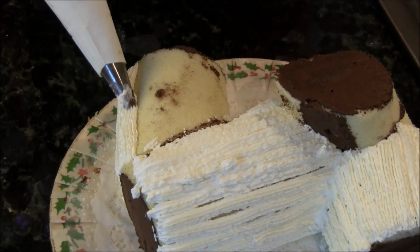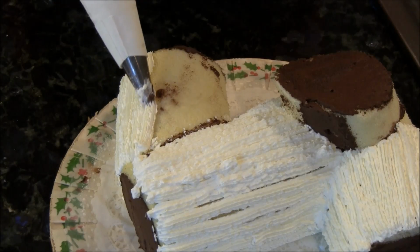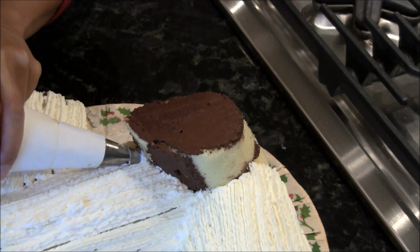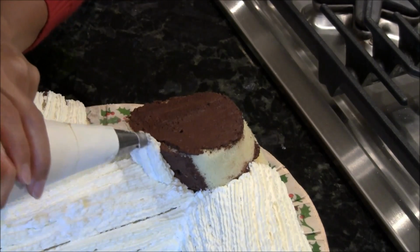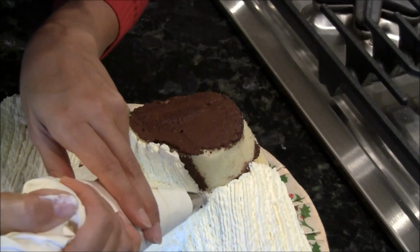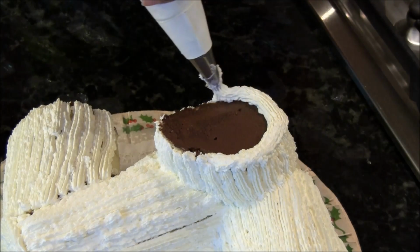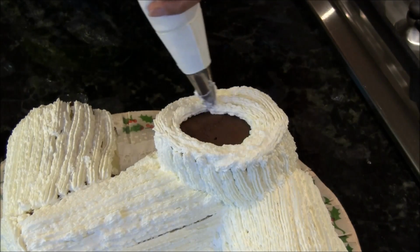So this process is very easy. I just am squeezing the whipped cream out and making it go in one direction. So for the little top portion, you're just gonna move upwards or downwards, whatever is easier for you. Okay, so now for the top of this little branch, we're gonna do circular motions with our whipping cream.